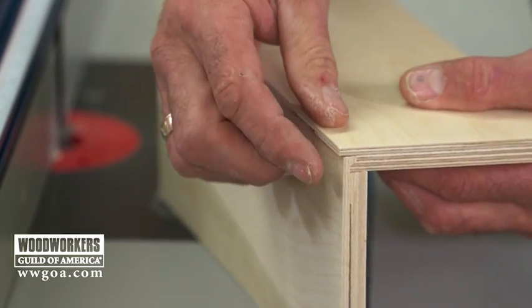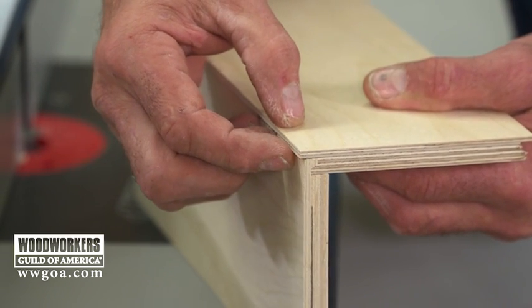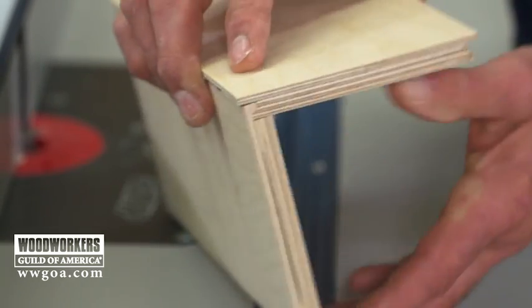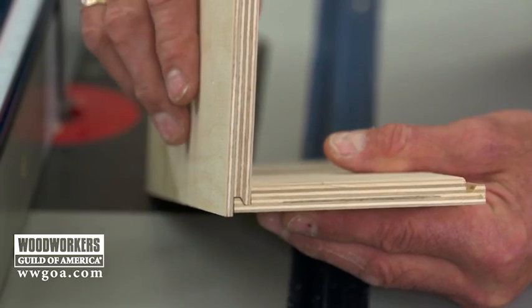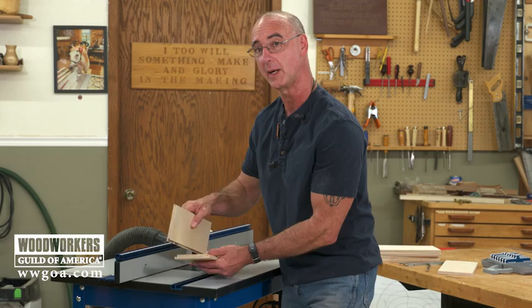When I look at this edge, it is too much past this face. So I took my fence a little bit too far back. So here's what I'm going to do. I'm going to correct my fence. I'm going to raise the cutter. I'm going to make another test cut, and we'll just continue through that test cut process until we get the fit that we need out of these boards.